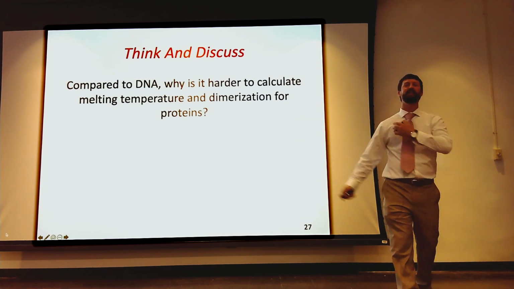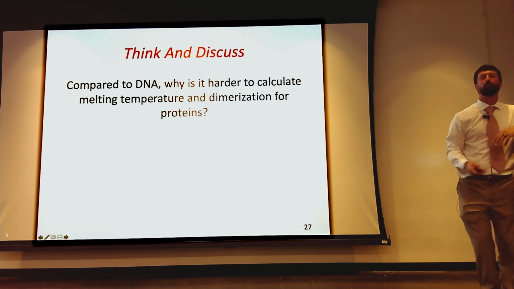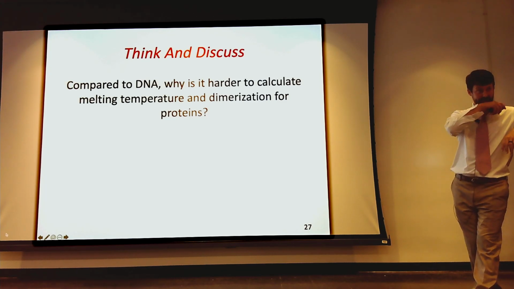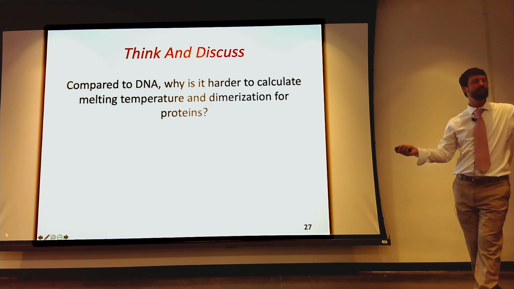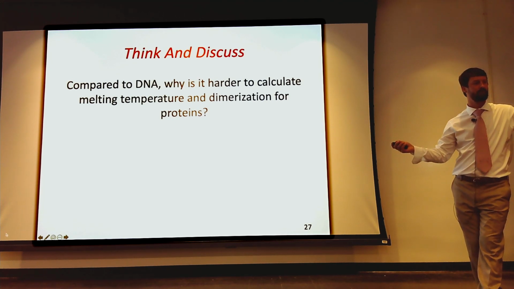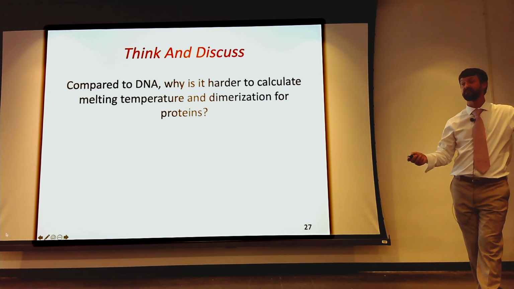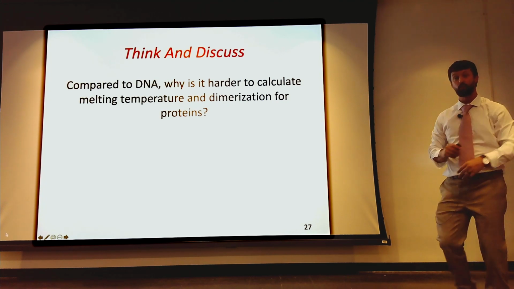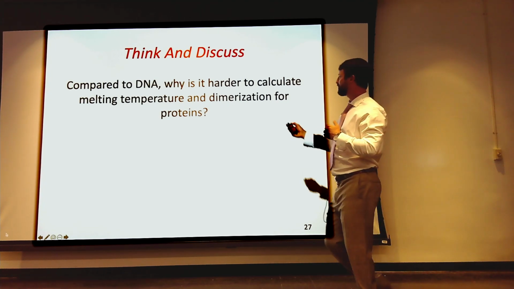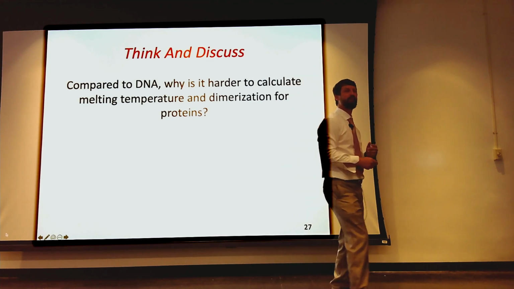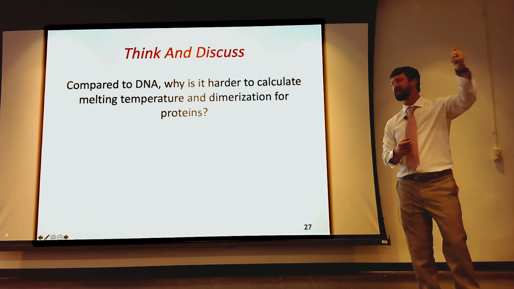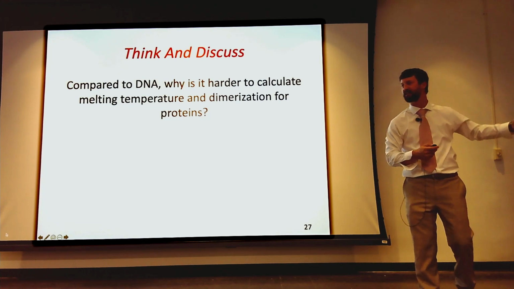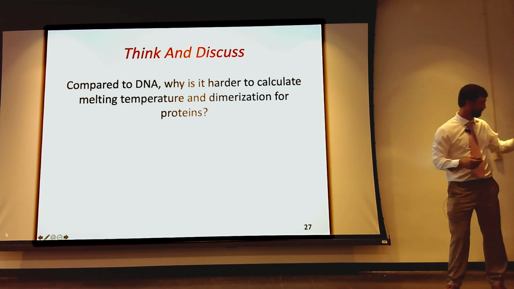If we go back to the beginning, proteins I think of as the construction equipment inside the cell. They do things, they carry out functions. They can bind to things. How many amino acids do we have? A lot more than you do nucleic acids. Now there's a reduced number of torsion angles, but what drives most protein interactions? What types of interactions are there? You have hydrophobic interactions, hydrophilic interactions, electrostatic interactions. Many different types.